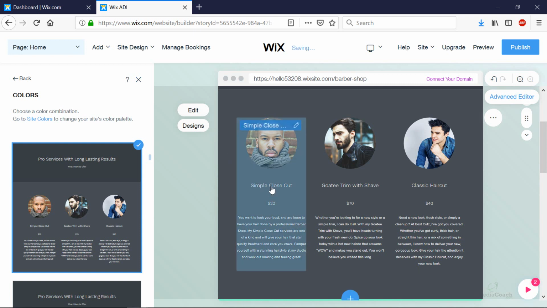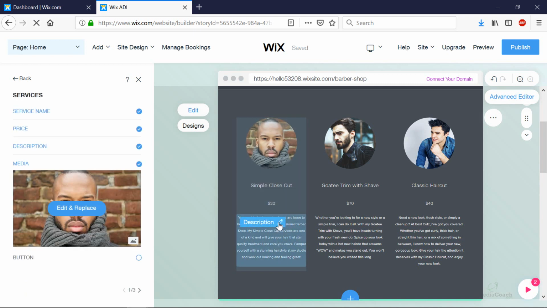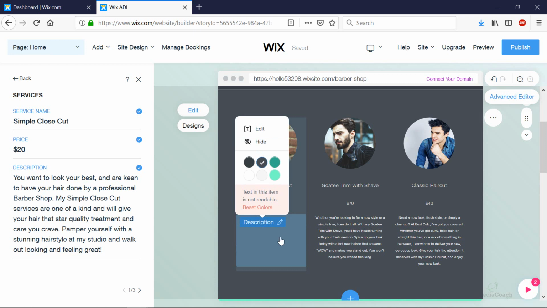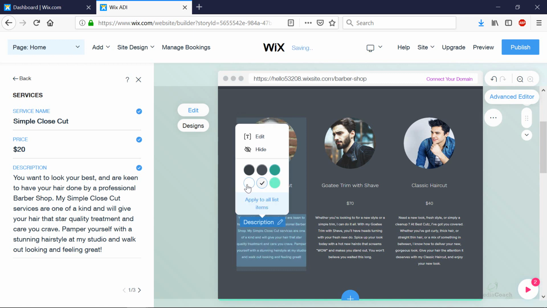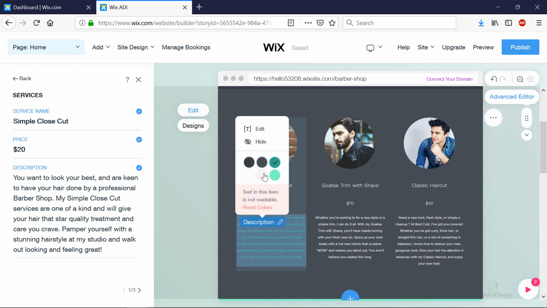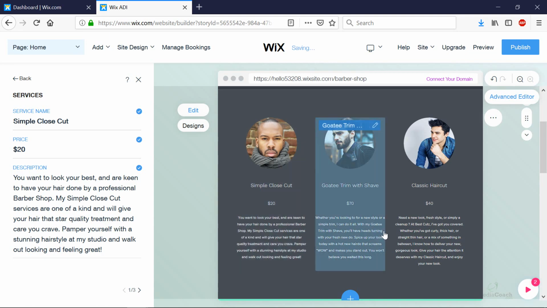Colors, the text, of course. So if you click on a piece of text and hover over the tab that pops up, you'll be able to see a couple of color options, and just clicking on that will change the color of the text, and you can see a preview of what that will look like straight away. Obviously you want a good amount of contrast between the text and the background, so you don't want to pick something like this, it's hard to read. So just keep that in mind. Legibility is everything.